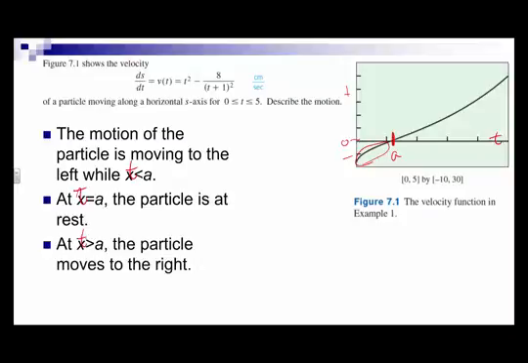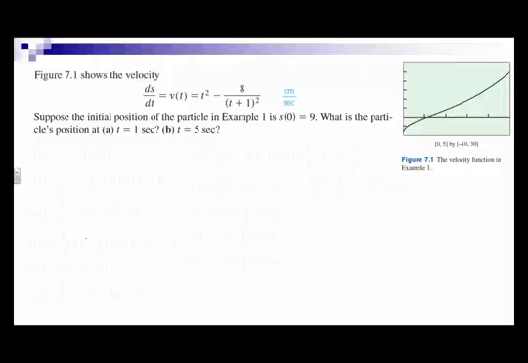This has a play in things as we look into the next question, and that is, well, where is this particle at various times? Well, let's start with this idea. We know that the velocity function is given to us, and if we wanted to find the position, we could find it by taking the antiderivative of the velocity equation. The antiderivative of t squared is 1/3 t cubed. The antiderivative of negative 8 times quantity t plus 1 to the negative 2 power is going to be negative 8 times negative 1 times t plus 1 to the negative 1 plus some integrating constant c.